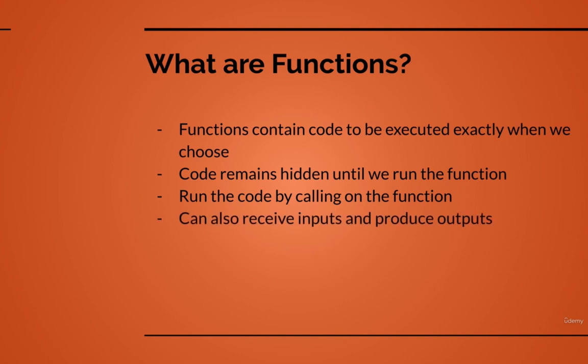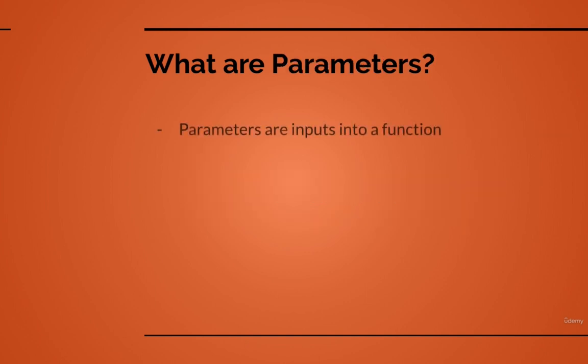So functions can receive inputs and produce outputs. Inputs are going to be fed in through what are called parameters, and outputs are going to be specified through what are called return statements. So let's get into the specifics of these inputs and outputs and how they're going to work for our overall functions. So the inputs are called parameters. These are often called arguments, and we can have 0 or more of these. So that means that a lot of the functions that we write throughout our programming careers will have 0 parameters. A lot of functions don't actually need any inputs.